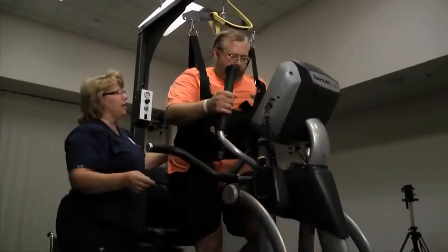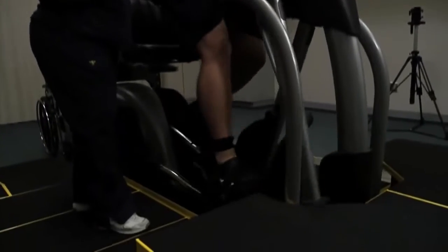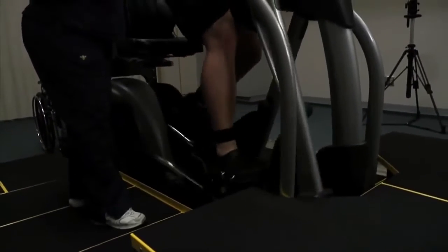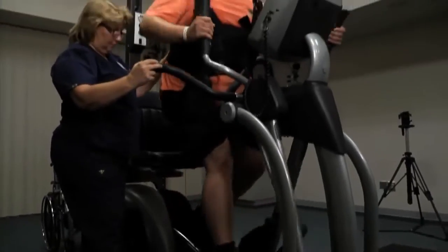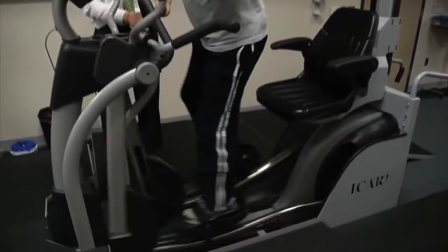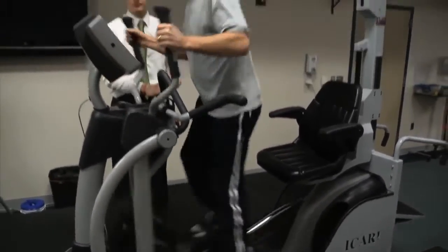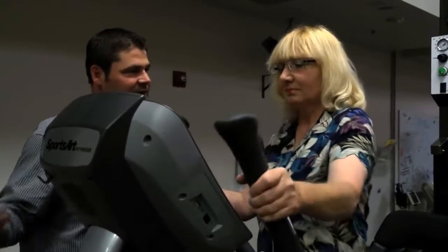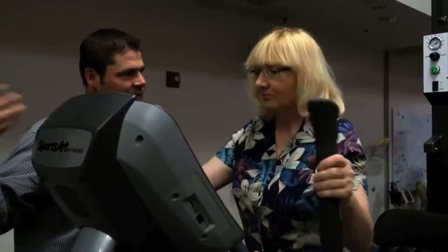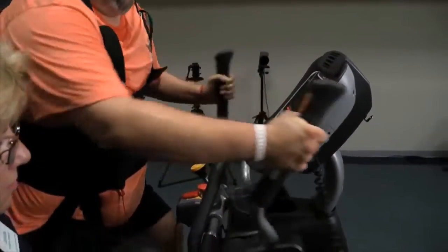Once standing, the patented motor assistance allows patients to train at speeds ranging from as slow as 25 strides per minute, which might be very appropriate for someone in the early stages of recovery. For those with greater ability and stamina, the motor can support training at speeds of up to 65 strides per minute. The technology enables the pedals to guide the legs around, freeing clinicians from having to rapidly and repetitively lift and advance the legs. A remote control allows for easy clinician adjustments.